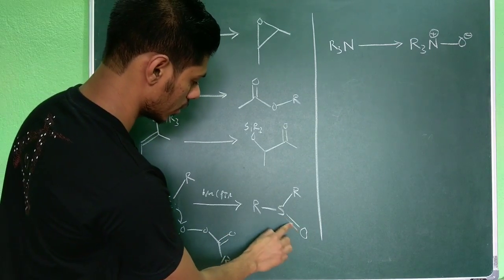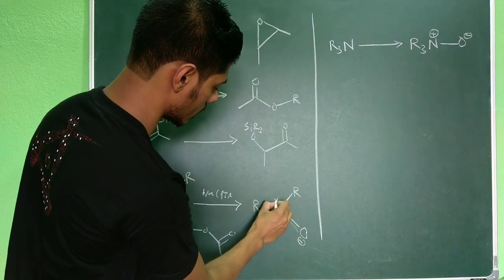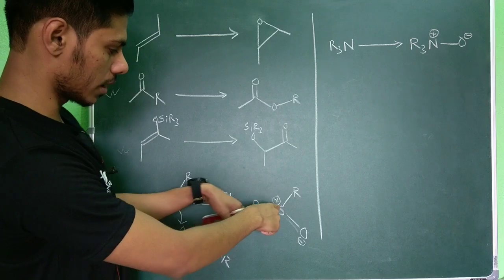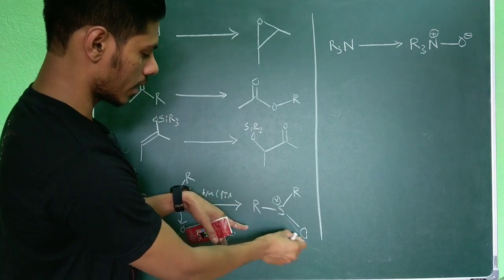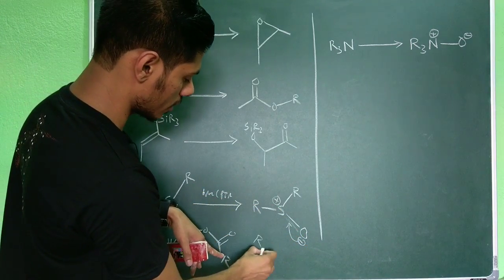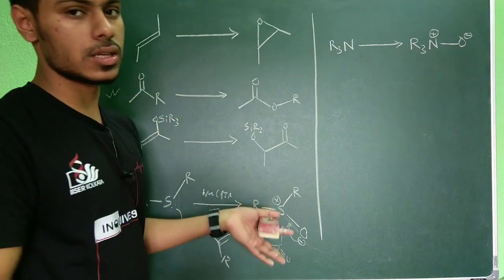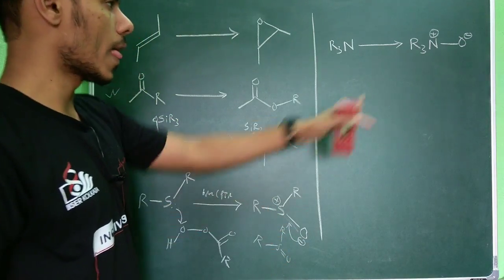So you can also think of it like O minus and S plus. If the sulfur lone pair attacks on this oxygen, it will be like S plus, O minus. And now the other resonance canonical form is this, and we can write it because sulfur has d orbitals, so it can form this extra bond.